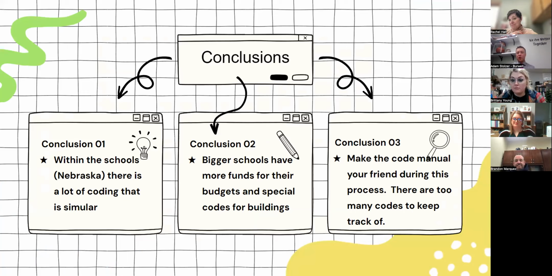I think also make sure you follow all the rules with it. Yeah. ESSER funds, you have to follow Davis-Bacon, which has a lot of logistics behind it, but you could potentially get yourself in trouble with all of that. And that's with anything, with REAP and any grants, anything where you're getting federal money. Like we talked about in the first video, have two eyes on your budget. With grants, ESSER, federal money, make sure you have two or three sets of eyes on it to make sure you're dotting all the I's and crossing the T's. And ask questions.